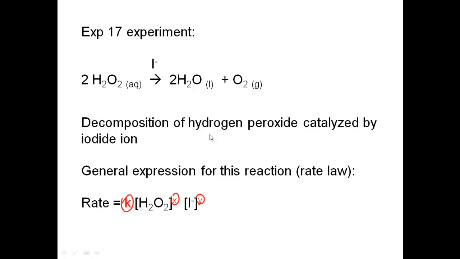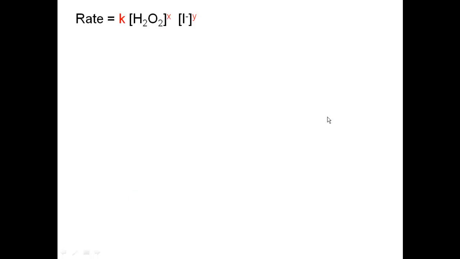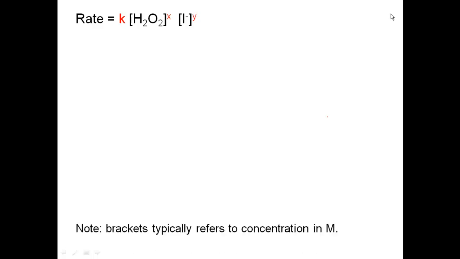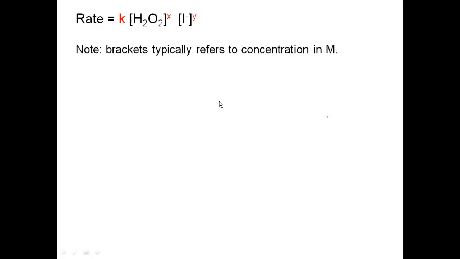Typically, your rate law is written as the product of your reactants and catalysts raised to some power. Our goal is to find the rate law for the decomposition of hydrogen peroxide. The rate law allows you to calculate the rate for any concentration of reactants or catalysts at any point in time if you know the concentration. You must realize that rate changes as concentration changes — rate is an instantaneous rate for a particular point in a reaction based on the concentration at that time. In this experiment, we're going to use volumes rather than molarity.